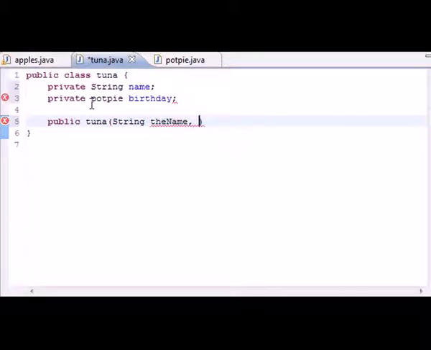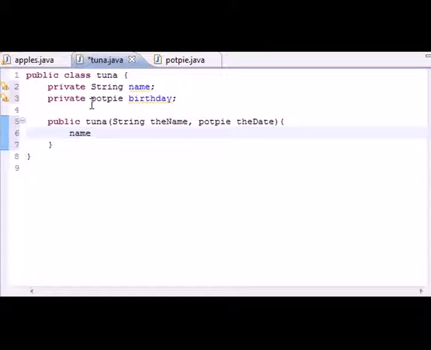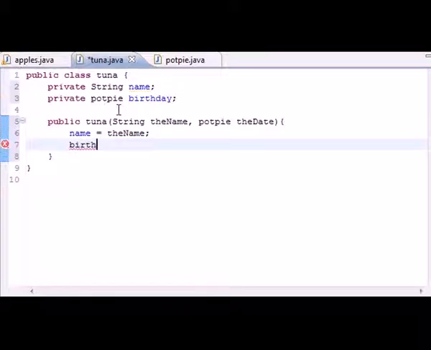And we also want a reference to our PotPie date object, so put PotPie and write date, or you can write birth date. Now in the body of our constructor, set name equal to the name, and set birthday, which we declared up here, equal to the date. So now we are in sync, we are good to go.